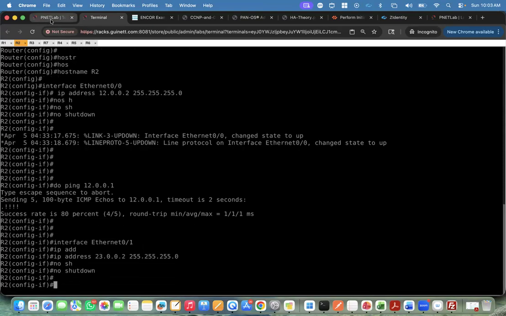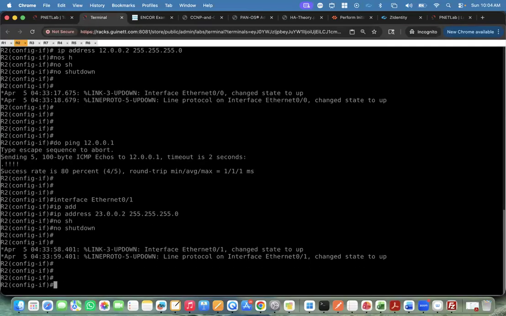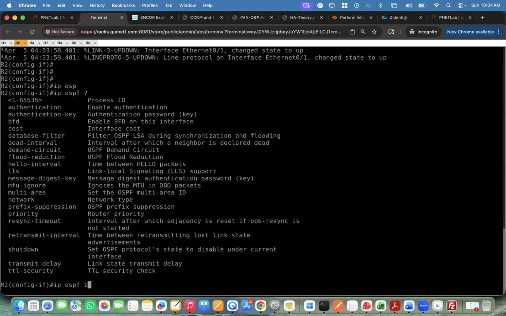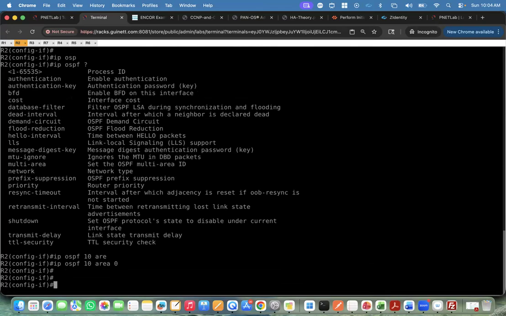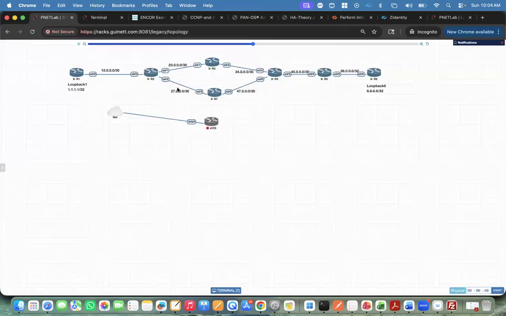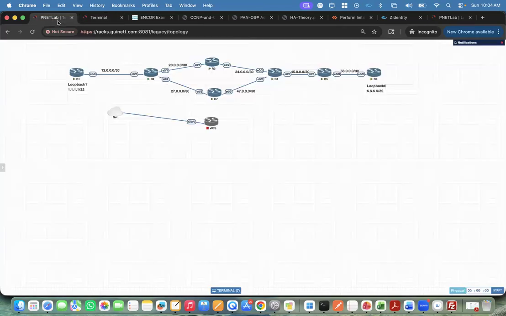This is done. Now I'll go on this interface 0/2. Okay, one more thing. I'll enable the OSPF, right? OSPF, I'll give that process ID 10, area 0. I'll configure the OSPF just for the testing. We'll discuss OSPF later, but I'm just doing it for the lab purpose.